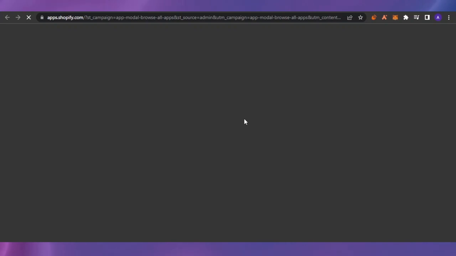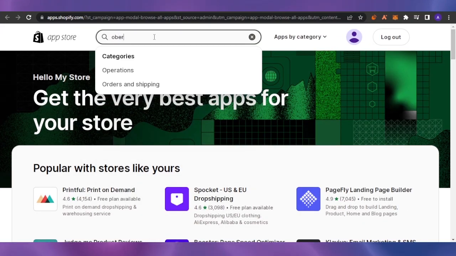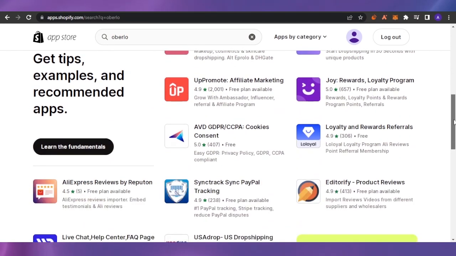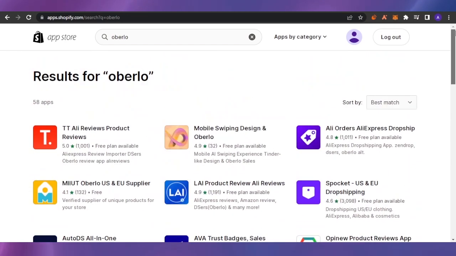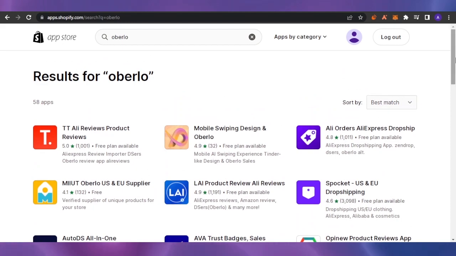Just wait until it loads, and then click on this option and search for Oberlo. Okay, so here you can see I don't have Oberlo right now, because Oberlo is possibly not available in the region I am using Shopify in. You can just add any other platform which allows dropshipping to your Shopify, which is really good. So you don't have to stick to Oberlo, because Oberlo is not the only thing you can dropship on. You can just add Spocket instead, and you can have everything that Oberlo does on Spocket as well.